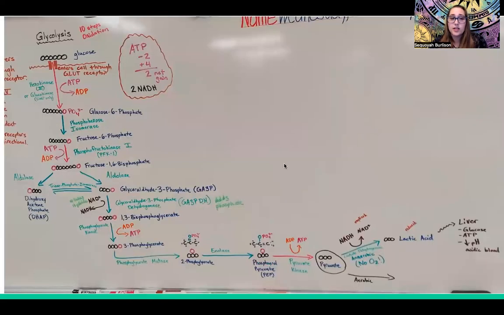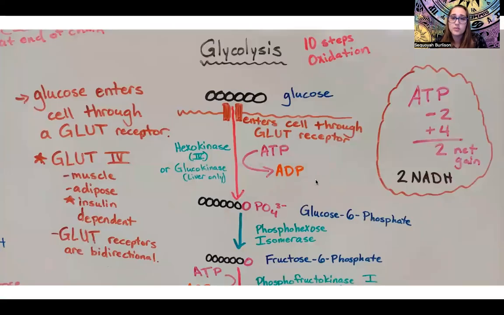Now let's talk about glycolysis, and this is my big overview of glycolysis. Okay, break it down to smaller steps. Out of all 10 steps involve oxidation, but let's start off with what is glycolysis? Glycolysis is the breakdown of sugar. So we have glucose right here, our 6-carbon skeleton, denoted by the 6 black circles.